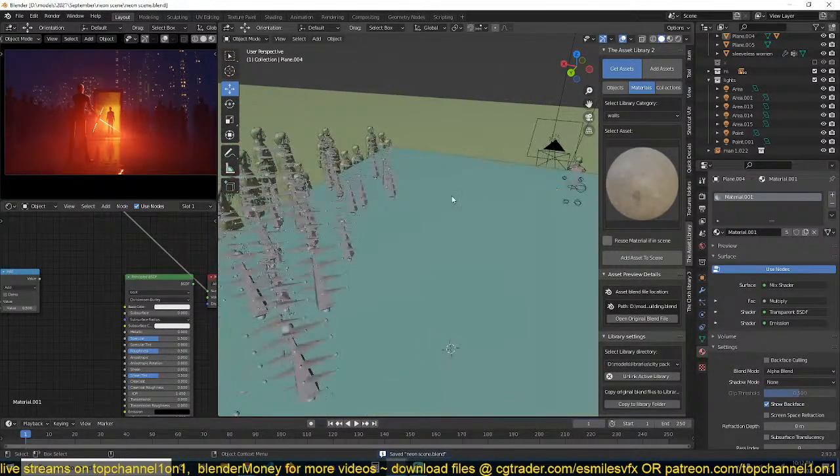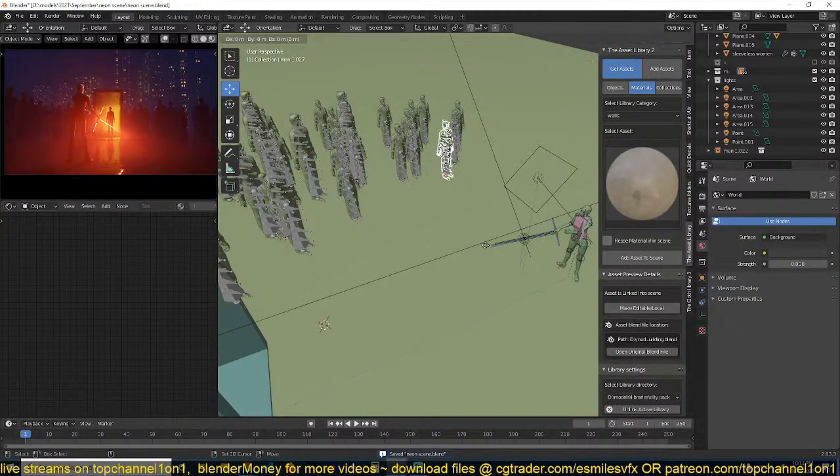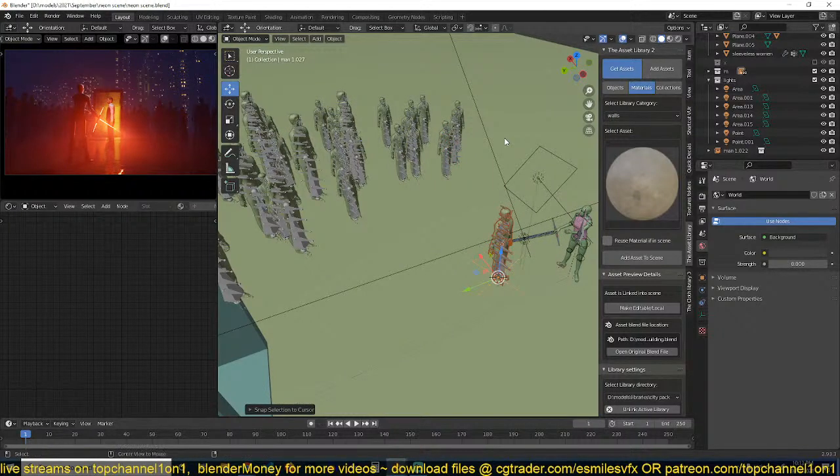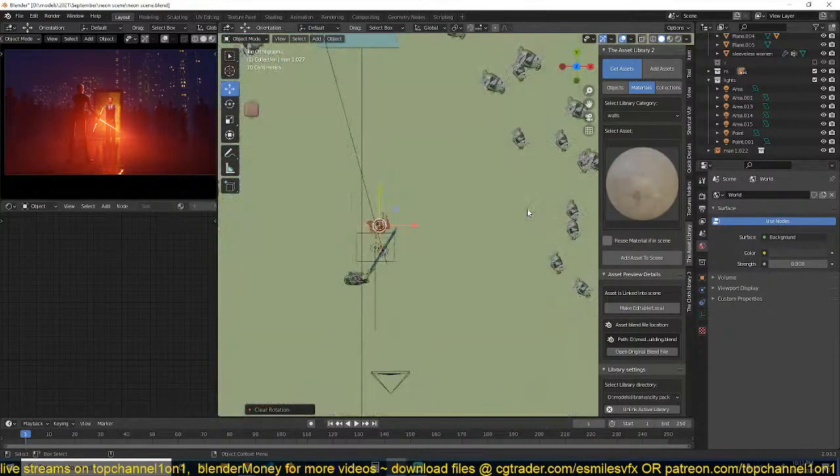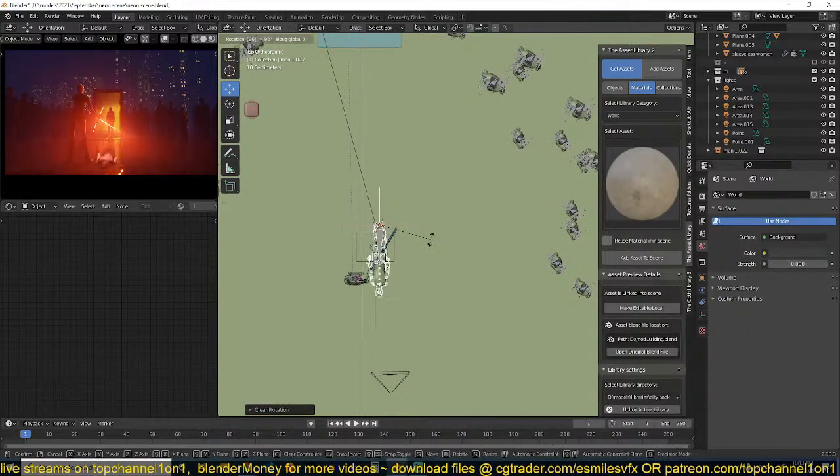I think we can also get another guy. Have him lie on the ground like he was defeated or slain by her already.